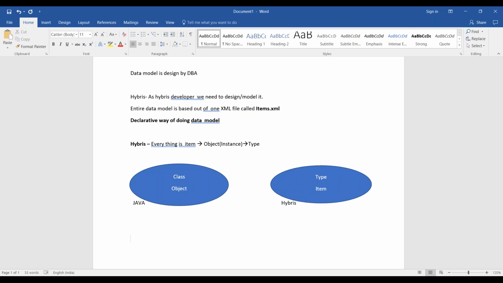When we talk about a database, we need to understand which databases are supported by hybris. All major RDBMS are supported by hybris.